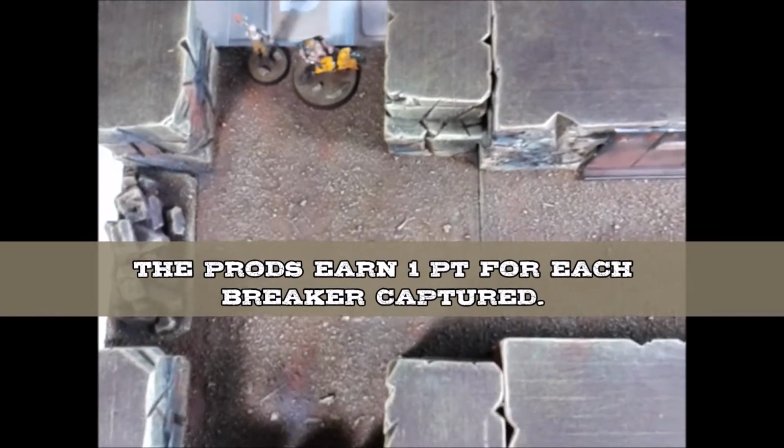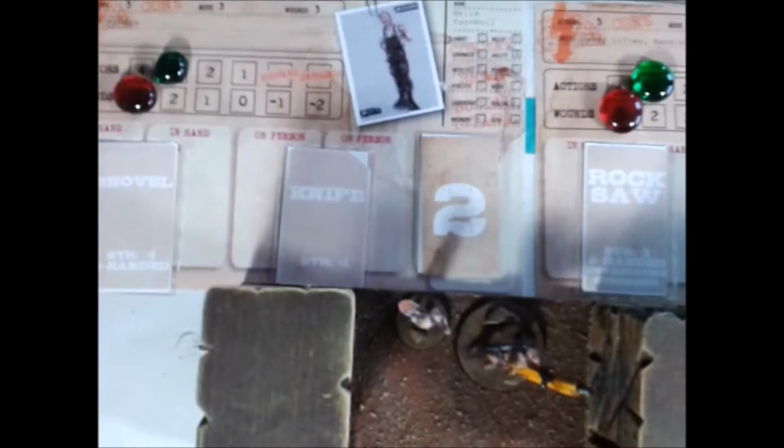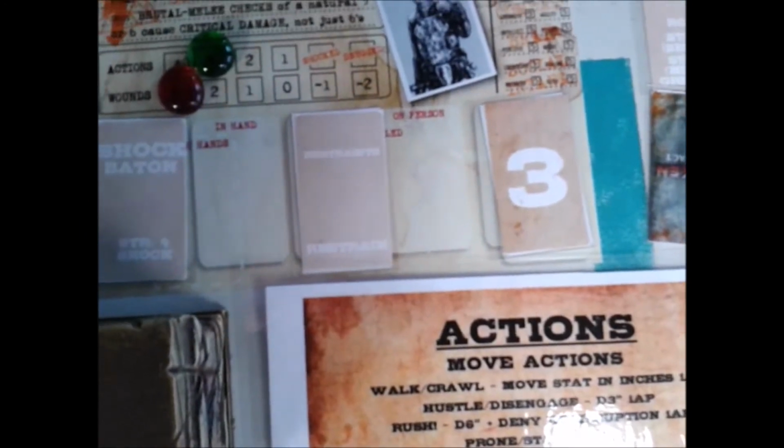To get things started, I've already dealt out the initiative cards. They have been dealt out. Nels is going to go second, Tress is going to go first, and Officer Hickley is going to go third.